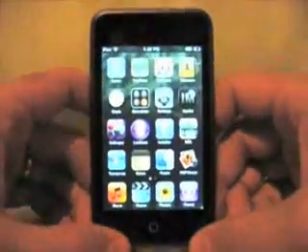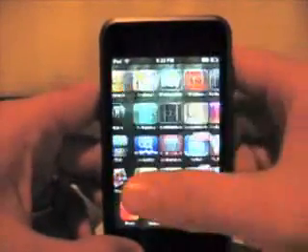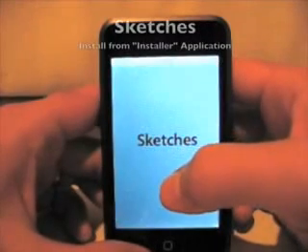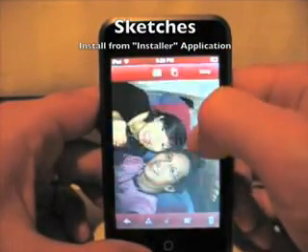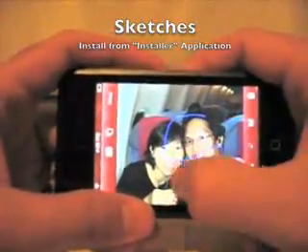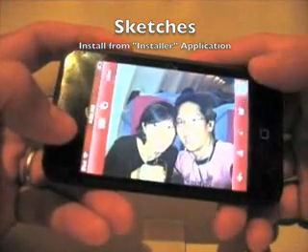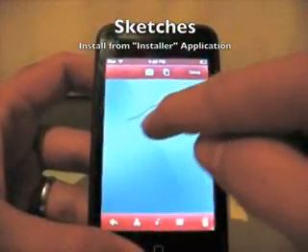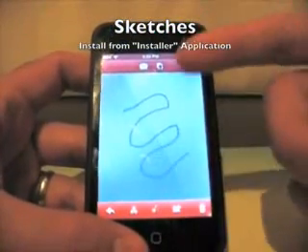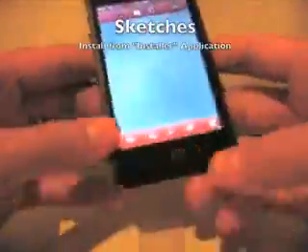What else is there? Apart from the basic videos and movies, which is what it's best known for, there are just so many applications out there. Like Sketches, for example, allows you to draw on the screen. You can load up your photos and draw over them, and you can shake it and it disappears. You can just have a basic screen and draw instructions. If you had a map, for example, you can draw directions, and it's pretty cool. You just shake it and it goes away.